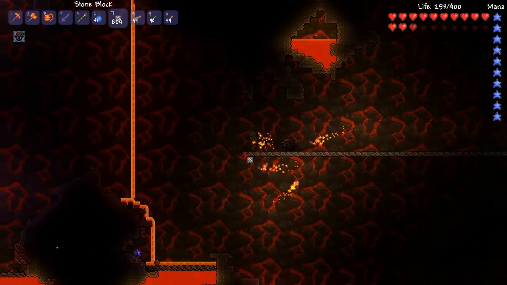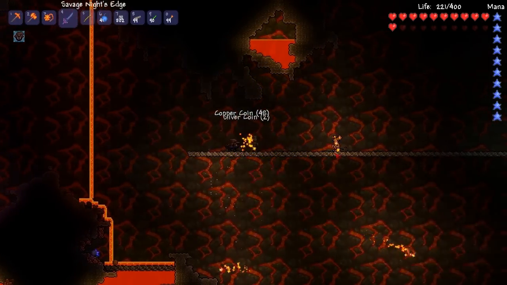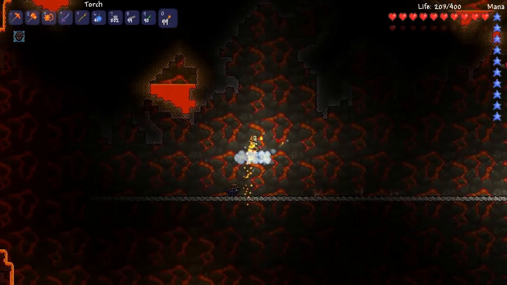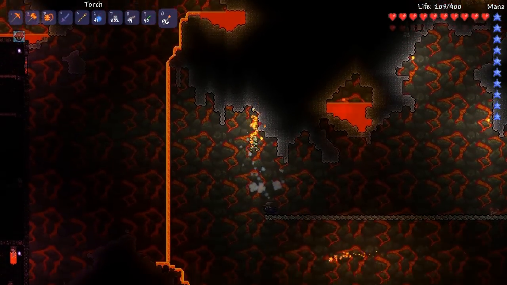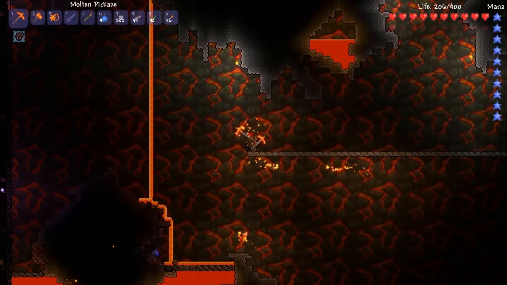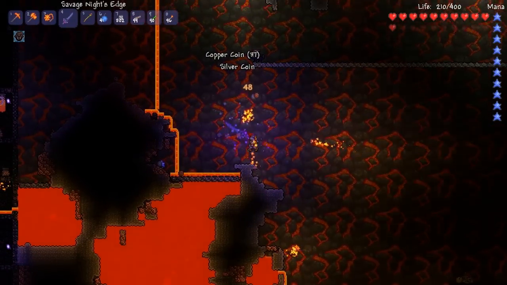Okay, more bats. No more bats. It's a simple solution, you know? You see bats, then you click, no more bats. I wish all problems were really that simple. Looks like a big building coming up. I'm probably going to have to dig through the whole thing, which, you know, I can do that. It's not that big of a thing to do.